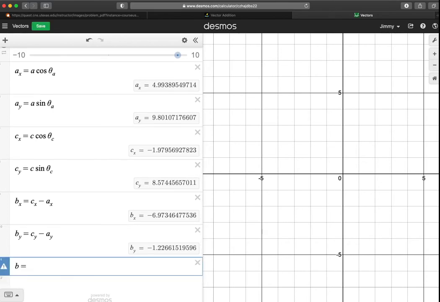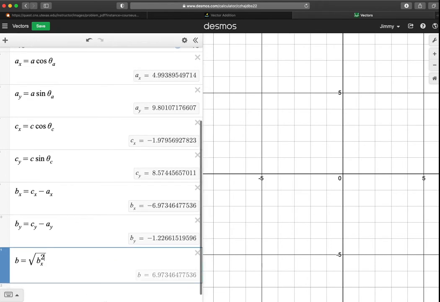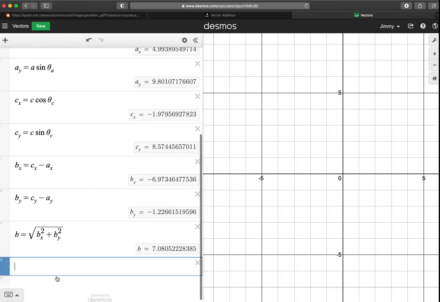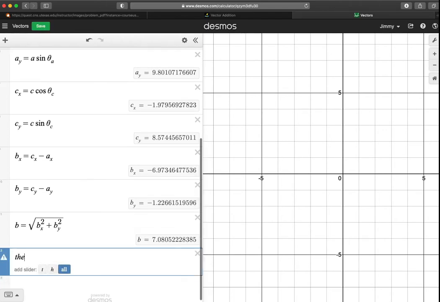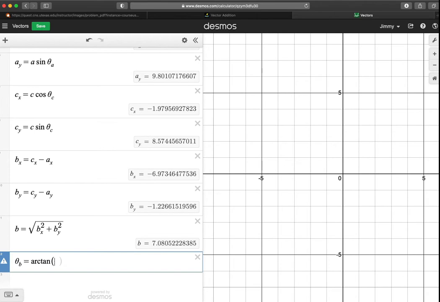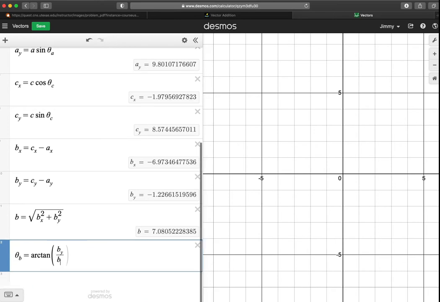So that means the length, which is number six, is the square root of the sum of the squares. So the square root of B X squared plus B Y squared. And I would also point out, you could plug in these whole algebraic statements, but I feel like it maybe is a little bit more clear for me to do the values piece at a time. So this is literally saying the length of B is the Pythagorean theorem for the X squared plus Y squared. And then let's do theta B, which is number seven. We're looking for the angle. That would be the arctan. And then it's the Y component of your vector divided by the X component.